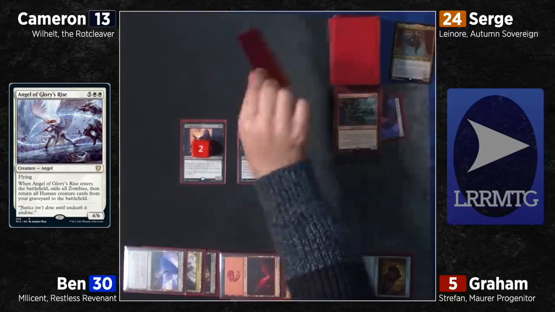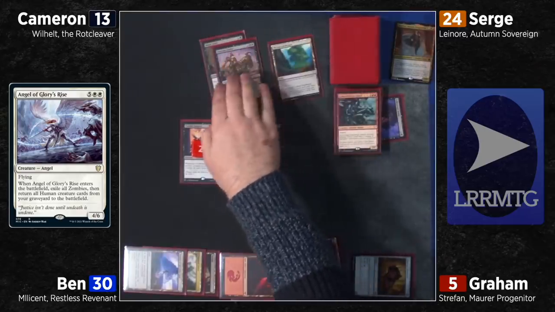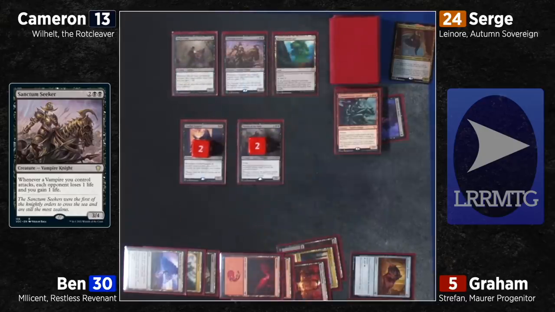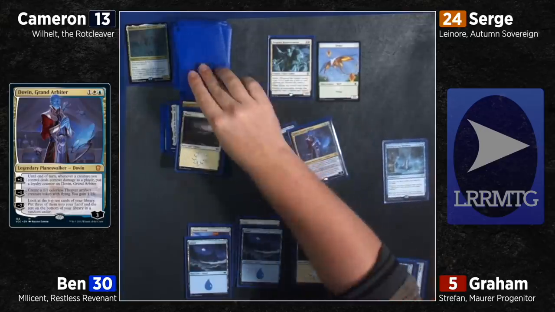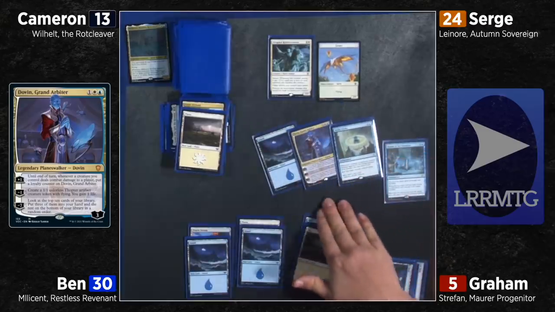Mm. All right. I've got a Blood Artist, a Sanctum Seeker, and a Myriad Landscape. So Blood Artist, you know Blood Artist, Cameron. Sanctum Seeker is whenever a vampire you control attacks, each opponent loses one life and you gain one life. That would be spicy. But it's gone now. Actually want to turn it into a Blood Artist? I've got an Island, Dovin Grand Arbiter, and Verity Circle. Well, there's just a brief Ravnica patch hanging out here. I think I might actually want Blood Artist.